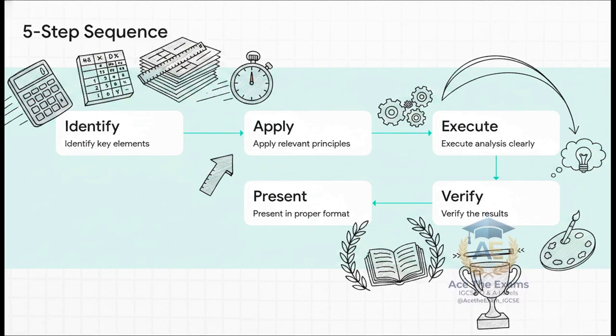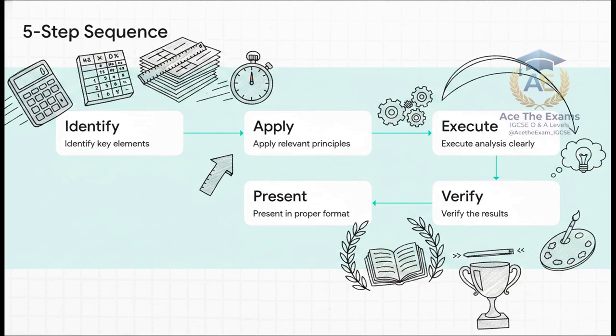But here's the catch. If you only stick to a factual, numerical approach like Alex did, you completely cap your score at AO1 and AO2. Sam, on the other hand, argued for a much broader conceptual perspective to unlock those top-tier marking bands. And Sam hit the nail on the head. You need that broader perspective, which means focusing heavily on step 4, verifying your results, and ensuring step 5, presenting in the appropriate format, actually includes rich evaluative commentary.